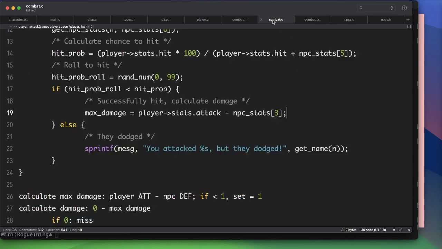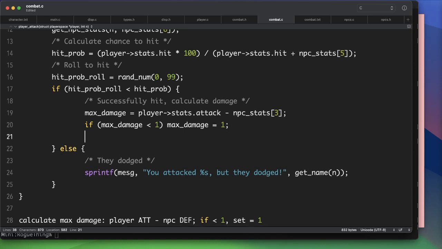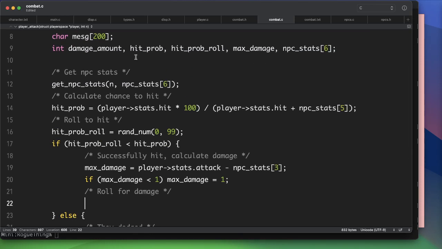I know these too well. These are magic numbers, but they're in my mind. I know what they are. If max damage is less than 1, set max damage equal to 1. Roll for damage. And I need damage amount equals random 0 to max damage.